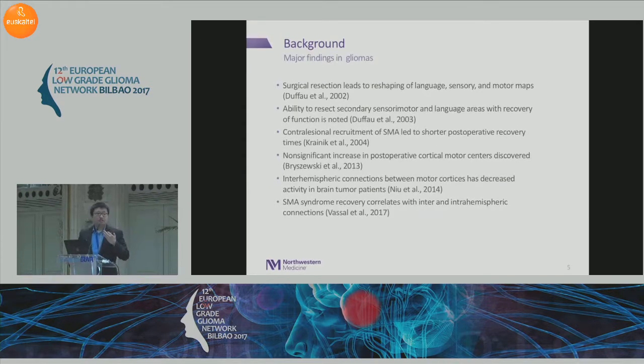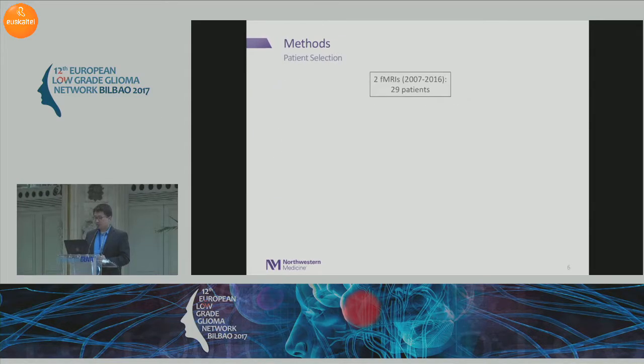So over the years, our understanding of how the brain reacts to primary brain tumors, insults, has grown. It started with observations that patients could have tumors in eloquent areas without functional deficits. This pointed to a theory that maybe the tumors were reorganizing cortical centers. And then the literature grew to look at where those reorganizations could occur. And recent evidence suggests that supplementary motor area could play a role as well as interhemispheric connections. So on to what our actual study looked at.